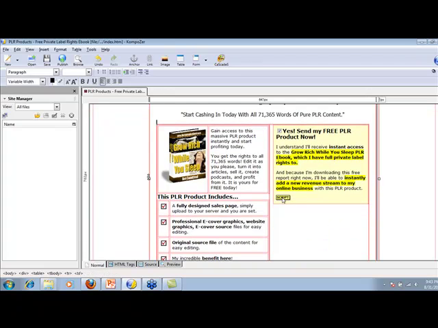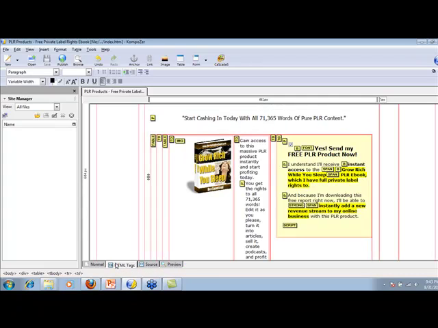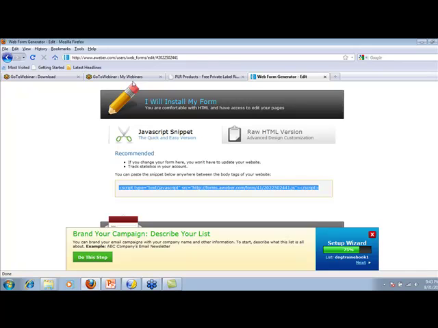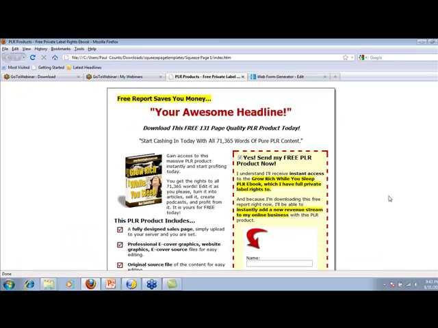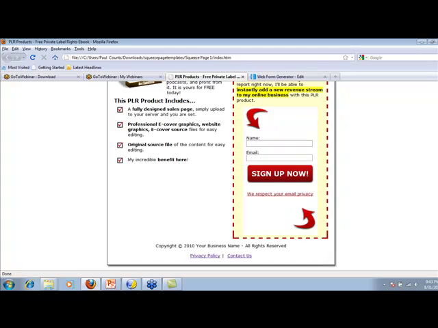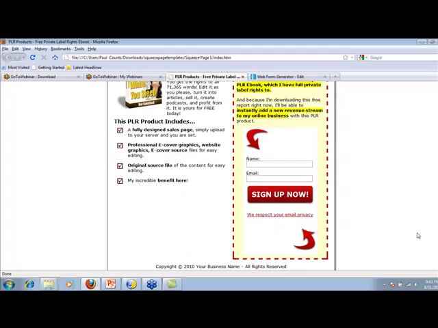So there's that script. Now let's just come over here and hit save. And what we want to do is pull that up and take a look at it to see what it's going to look like. So I'm going to go back to this page and let's just go ahead and refresh it. So there it is. See how that looks now. Notice how that fit right in there nicely. All we did was copy and paste that in there.